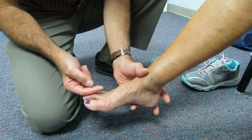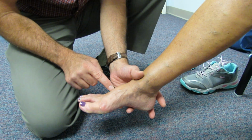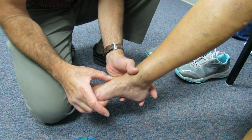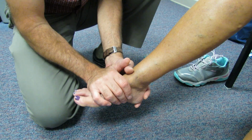And what's happening basically is she's developing a large spur between the metatarsal cuneiform joint, and when I palpate it, it's not soft tissue swelling. There's a very, very sharp spur there. And so wearing a shoe is very uncomfortable.